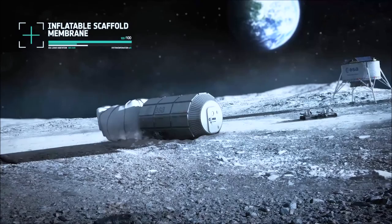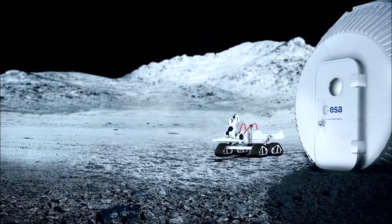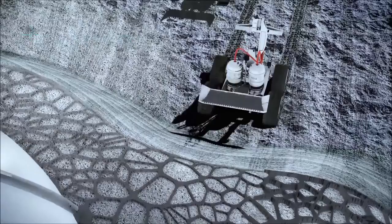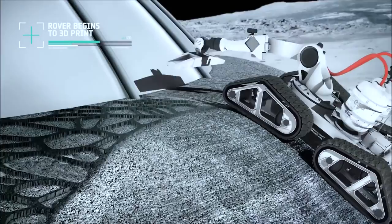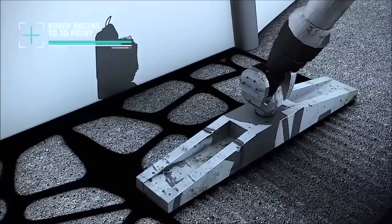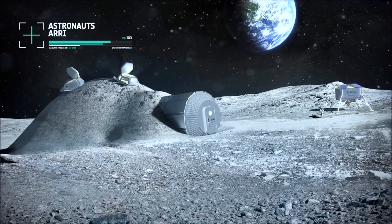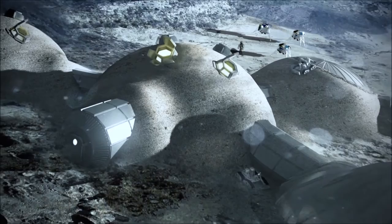So we were wondering: what can we do with this material? The European Space Agency, together with Foster's and Partners — an architecture firm — did studies on how a habitat might look and how we can augment it by utilizing material found on the Moon. The concept involves an inflatable structure brought to the lunar surface, unfolded to provide living space for astronauts, and then small rovers scooping up loose regolith and sintering it around the lunar base. Sintering is a process where you bake dust into a brick to form an outer wall, which would protect astronauts from radiation, extreme temperature differences, and micrometeoroid impacts.